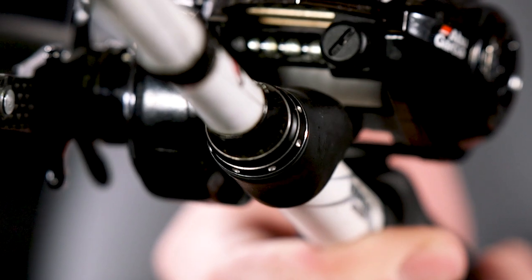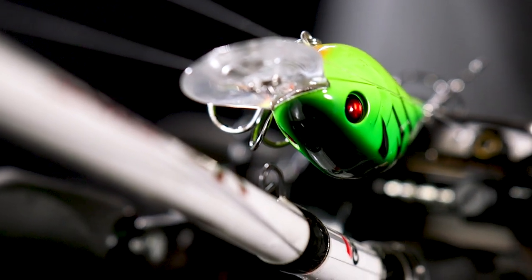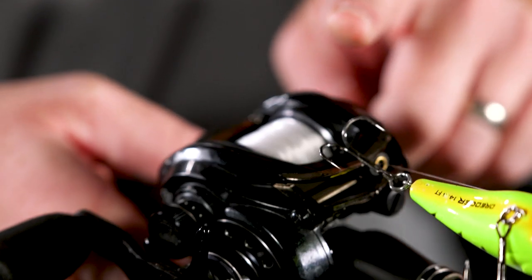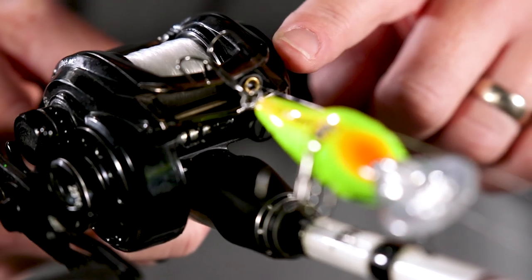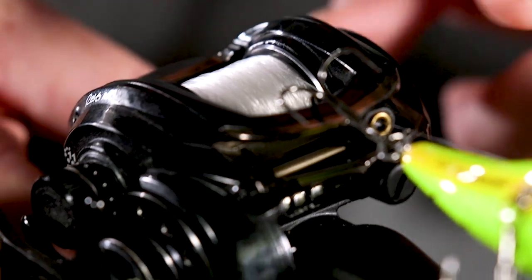The Winch is a great crankbait series because it's more or less designed for cranking. They're longer rods for long casts and they've got very parabolic actions, so you're not going to pull the treble hooks out of fish when you're fighting them back to the boat — just a perfect all-around cranking rod. For the reel, a slower gear ratio is really critical this time of year. I'll go with either a 5.4 to 1 Winch from Abu, or in this case I've got a 6.4 to 1 MGX. As far as line goes, I do almost all my cranking on 10 pound Trilene 100% fluorocarbon. That lighter line lets you get the bait deep and the Trilene fluorocarbon is so abrasion resistant you're not going to break fish off even though it's a lighter size.